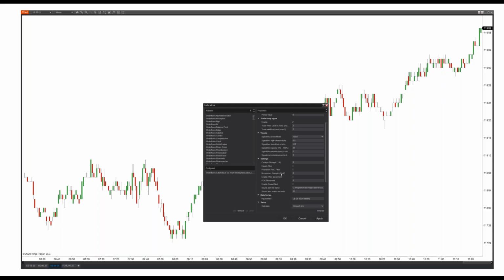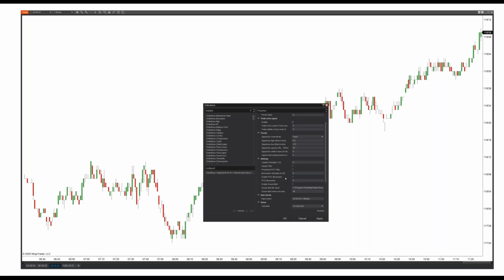Now, momentum strength, 0 to disable. Default is set to 2, which means there's a bit of momentum. The highest you can go is actually 6. If you go 6, that's the strongest momentum that's taking place. 1 is sort of the weakest, the first sign of momentum picking up. 2 is kind of a mid-range. Again, 2 and 3, default is set to 2. If you want at least some momentum, 2 is a good starting point, as well as 3.